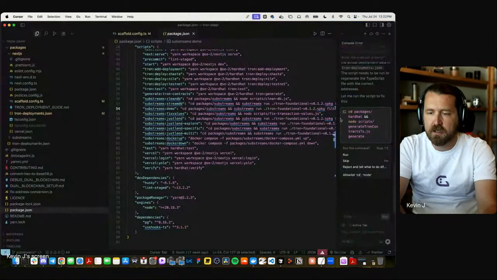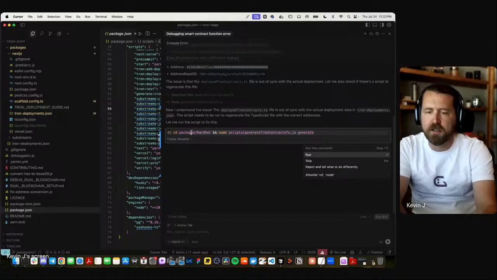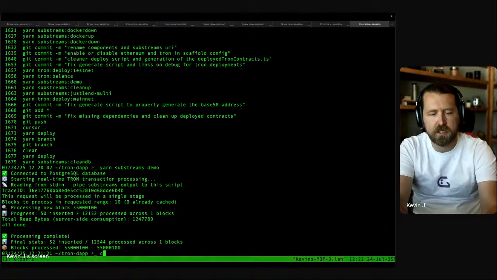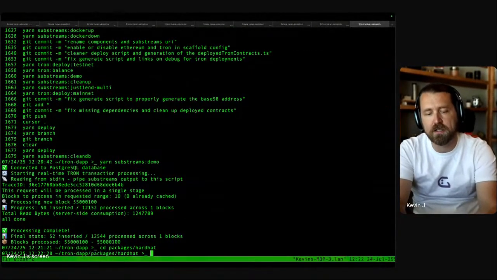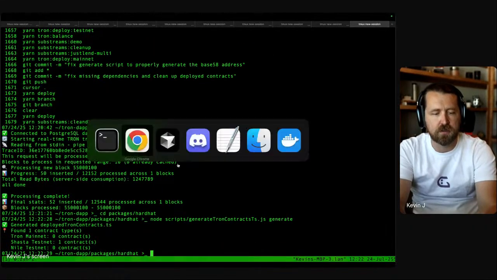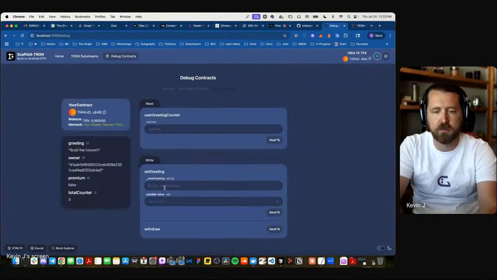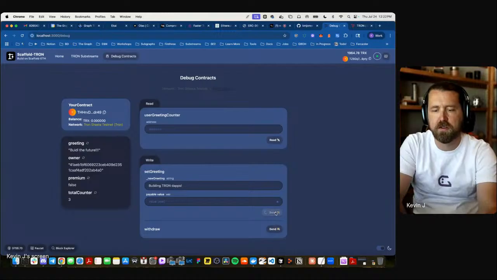Now, all these links are going to be tied to what chain you're on. So for the sake of testing, I'm going to do a little context switching. I'm going to see if this works. Okay, it wanted me to generate the TRON contract. So let's try to do that real quick so that we can test if the contract deployed successfully. Let's go here, cd packages. Was it in hardhat? Yeah, there's a script that will generate the things. There it goes. Okay, that should work. We can try it again one more time. Let's go there, debug contracts. I really would like to be able to show that this works. Building TRON dApps. Send. Nah, it's not working. Okay, that's okay. All right, let's go back to the Substreams stuff.